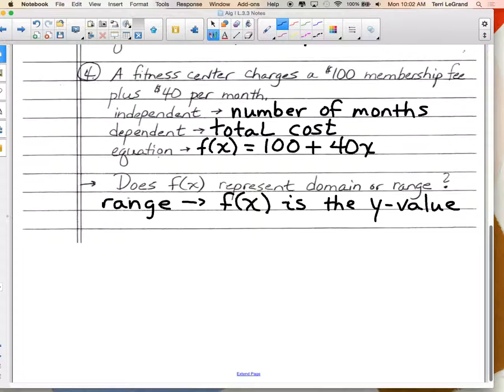If there isn't a y in the table, in other words, I'm saying something like this. If we had a table that looked like this, and it was filled out, and you were supposed to give the domain and the range, you would give the domain by looking at the x values, and you would give the range by looking at the f of x values. Okay, any questions? Okay, then I'm done with you. Now you can use the rest of the time to work on this. This counts as one of your 4, you have 3 others to complete for tomorrow.